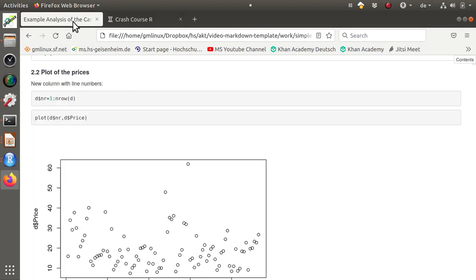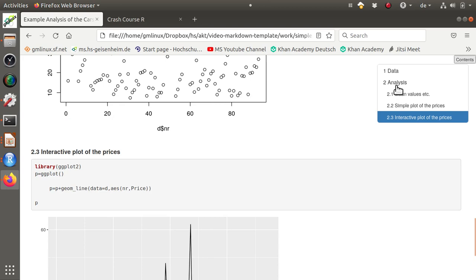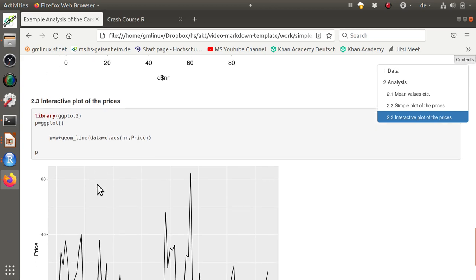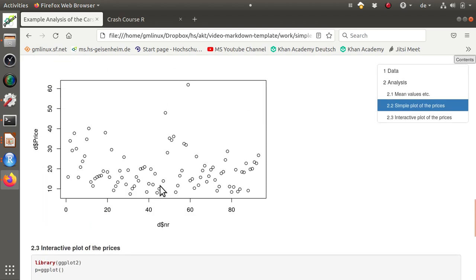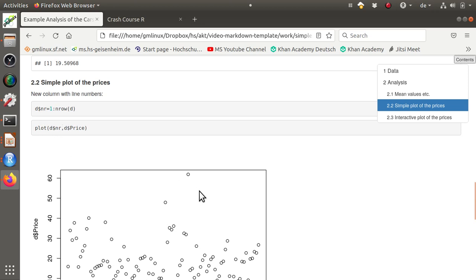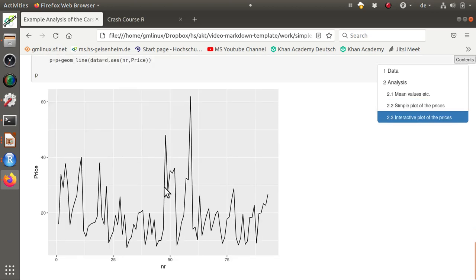So this is our document here, our analysis document. So this is the contents. We are in the analysis, and now interactive plot of the prices. The first thing we did now is just a simple plot using the ggplot2 package, where the result looks a bit better formatted than with this simple plot command here.